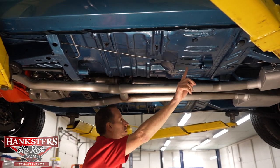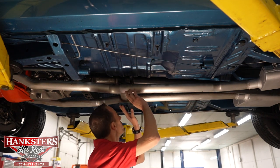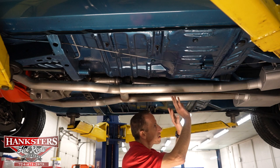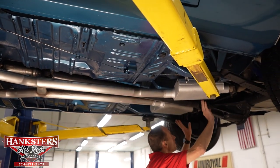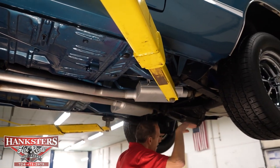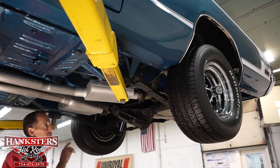You've got your e-brake cable coming through here, splitting. Our dual exhaust — as I had mentioned, here's your crossover pipe coming back, you've got dual mufflers, and then it goes up, over, and down and out the back and out the side of the fuel tank into chrome tips, which I had mentioned earlier.